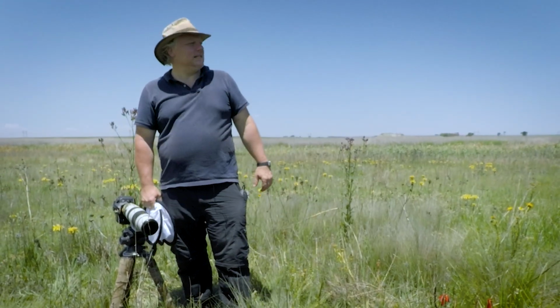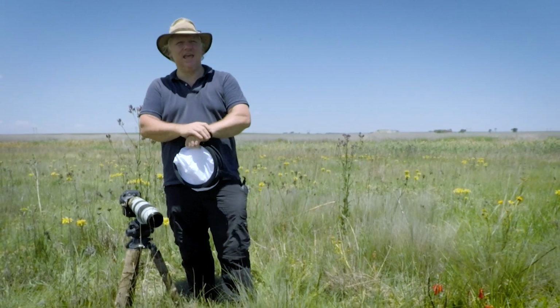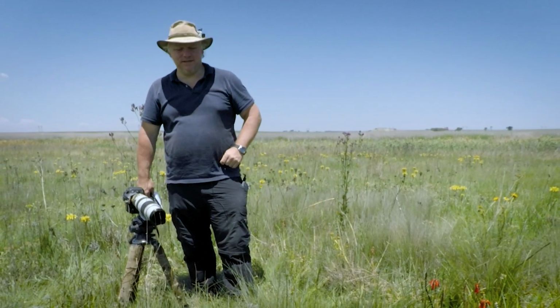High summer here in South Africa, and Marievale is green, green, green. The rain's fallen, the grass has come up, the butterflies are out, the flowers are out, and I'm out trying to photograph it all. Whoa, well, the sun is beating down out here. It's 32 degrees in the shade, it's 1:30 in the afternoon, and I'm as red as a lobster, no doubt.